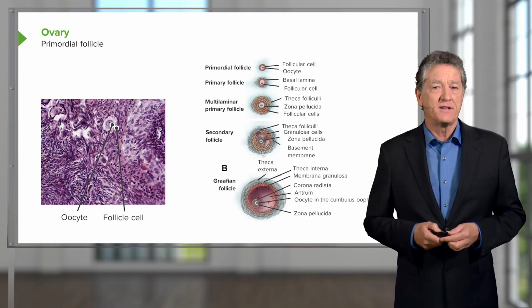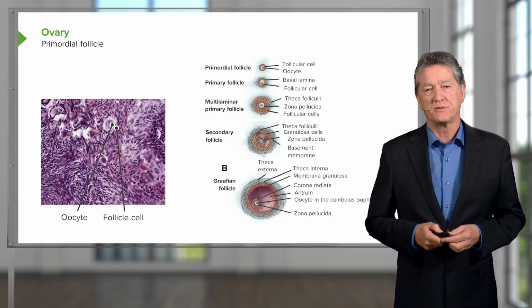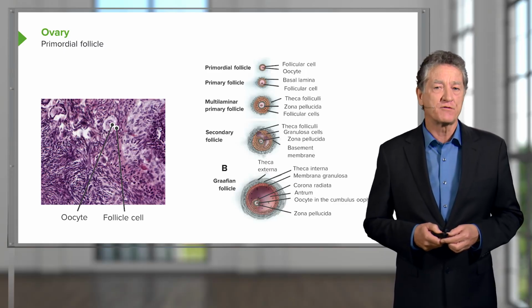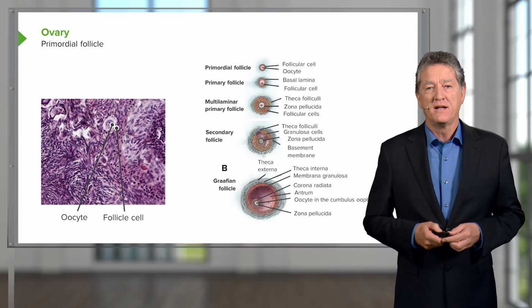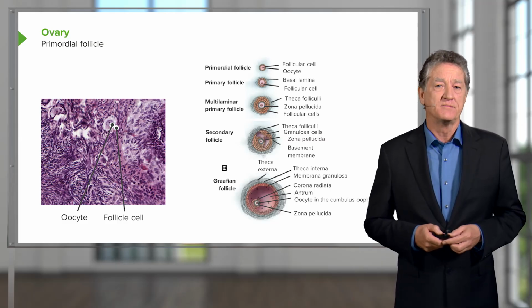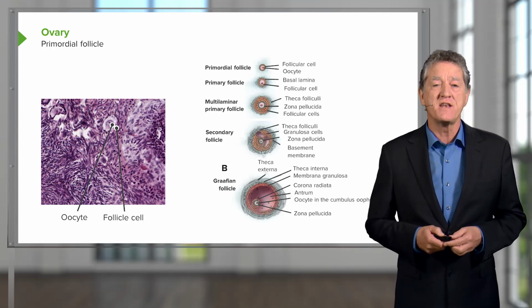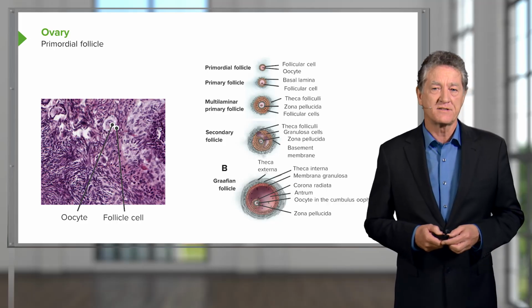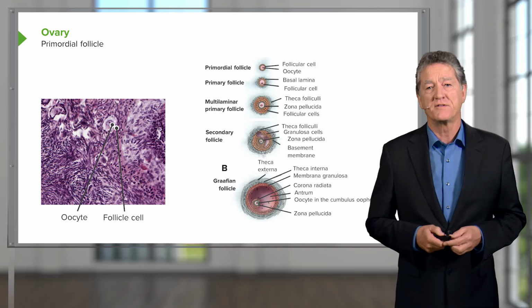They're actually in the first meiotic division, on their way to becoming haploid cells containing half the number of chromosomes and half the amount of DNA through the process of meiosis. But meiosis is not completed in these oogonia until adult life. In fact, the final stage of meiosis is never completed unless the oocyte undergoes fertilisation, which is very, very rare.